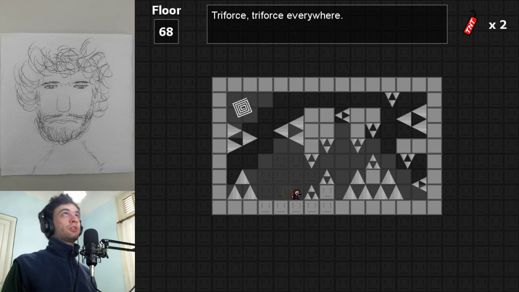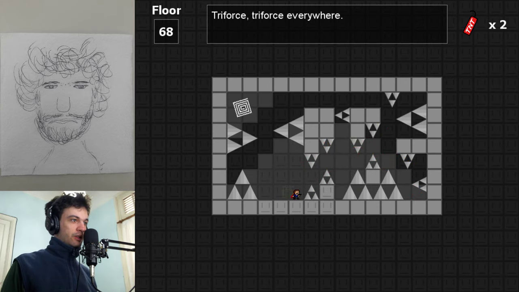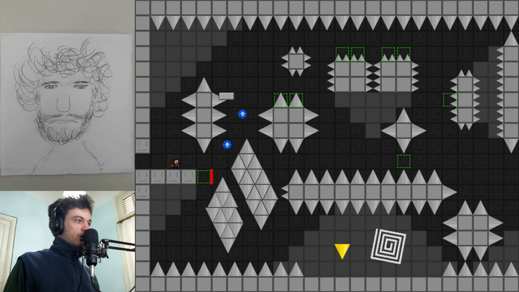At least even the narrator recognizes that this kind of spike structure looks like a Triforce. Although you may as well do a full spike or a bigger spike. With this many spikes it wouldn't be different than doing a full spike, unless the hitbox is different. I don't think it is. There we go, nice. Okay.